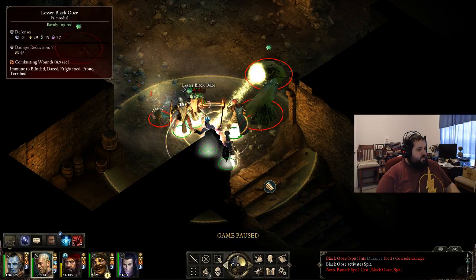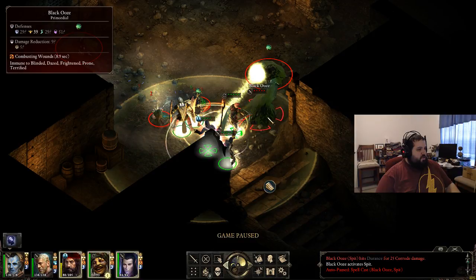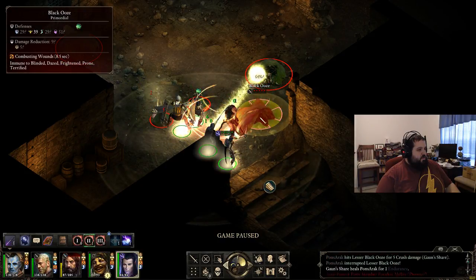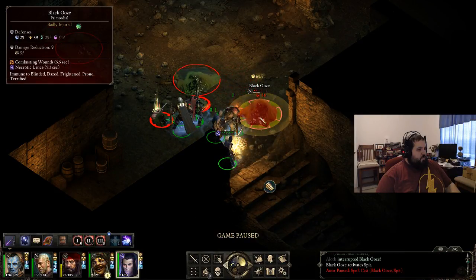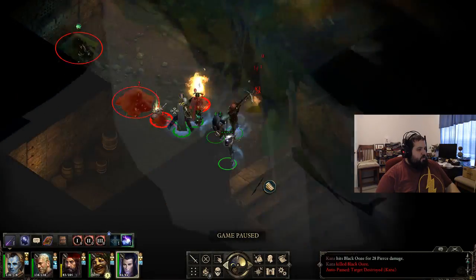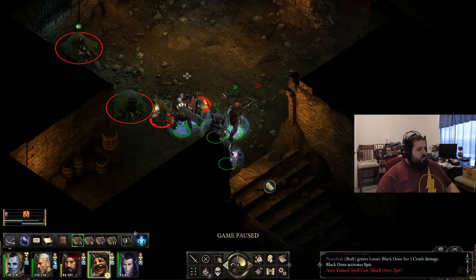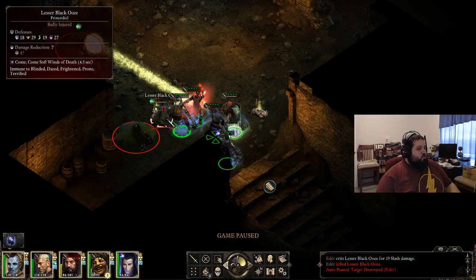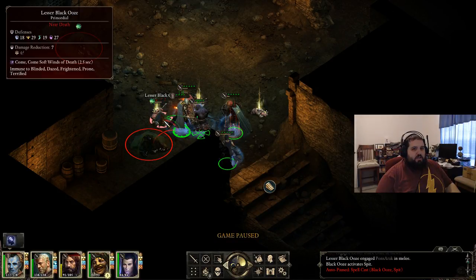Attack that guy. These guys could focus on these guys. Him attack him. Following your lead. That wasn't too bad. The slimes aren't too bad. The trolls are what hurt, because the trolls have so many hit points and damage resist.